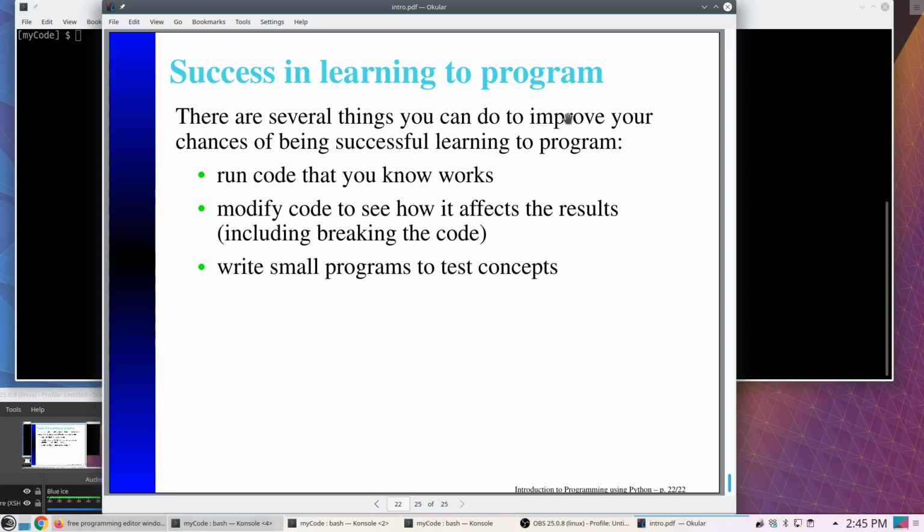So how can you be successful trying to learn to program? I think there is no replacement for reading and writing code. But of course, if you're a beginner, it's difficult to know how to write code, because if you know how to write code, you wouldn't be watching my videos, right? So one thing you can do is get code that already works and just run it, and try to understand the logic and say, oh, I see what this does, I see what that does, and try to see how it works.